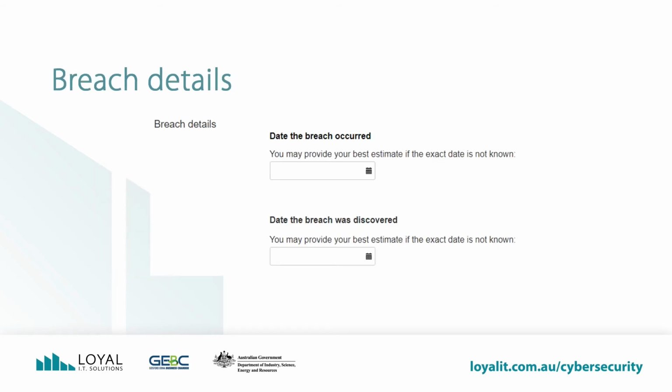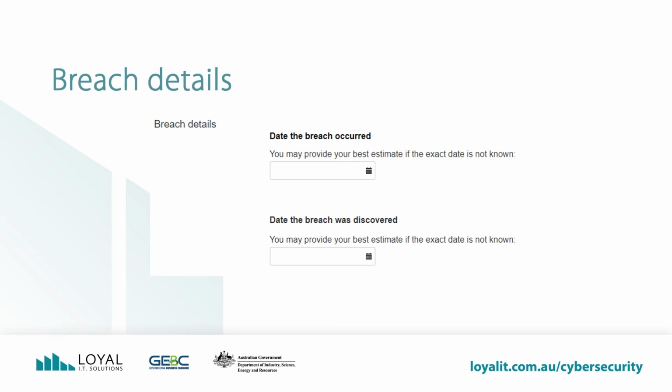Enter the dates of when the breach occurred and when it was discovered. The initial breach date might be a little difficult to determine without some forensics. It can be an estimate. Back in 2014, the Sony corporate networks breach was detected. It was suggested that the hackers were in the network for months exfiltrating data.